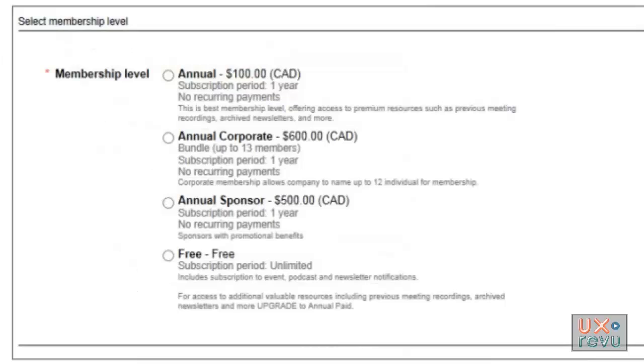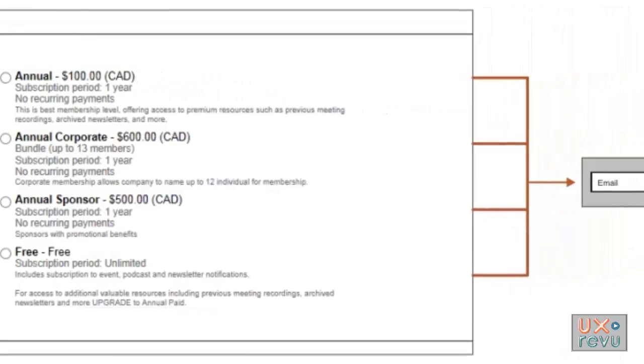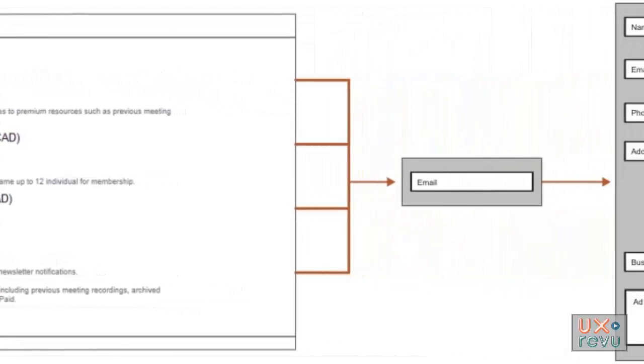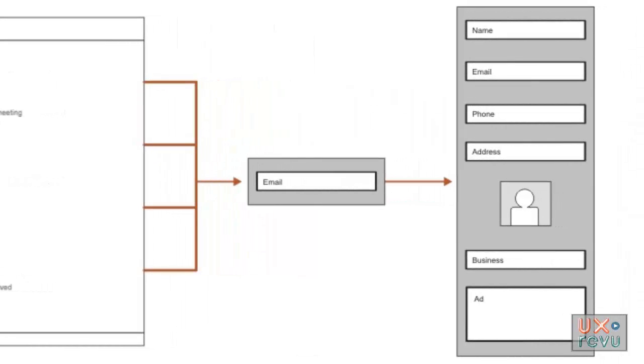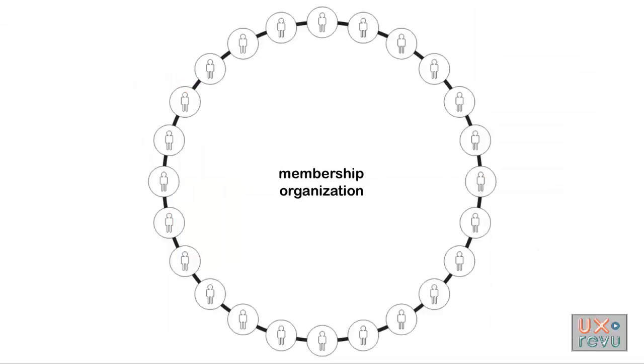There are multiple levels of membership, but the system seems to put all users through the same sign-up process. It first collects the user's email, then it asks them to complete a rather long membership application form. Our user felt that was a bit too much just for attending one event. If the relationships between the organization and all types of users were the same, then it would make sense to use the same process for signing on.